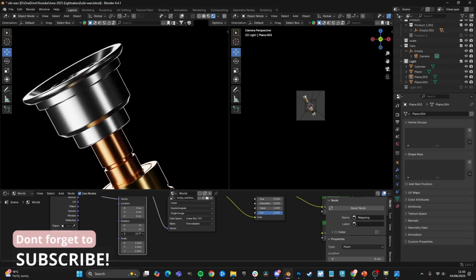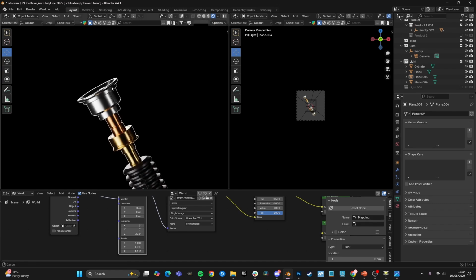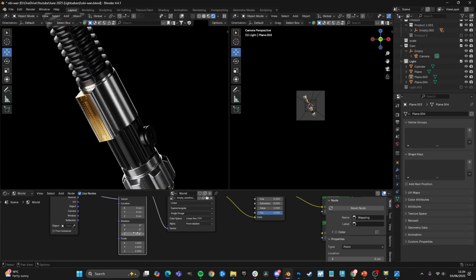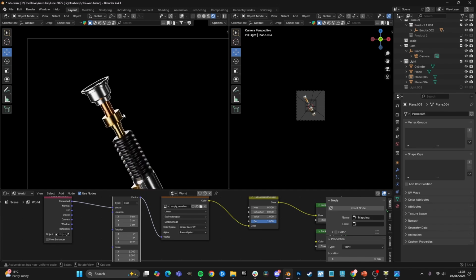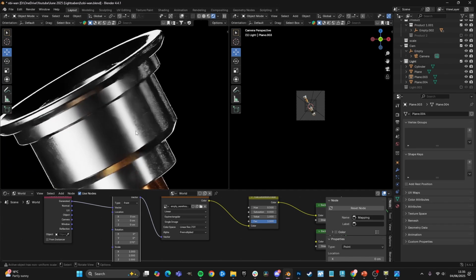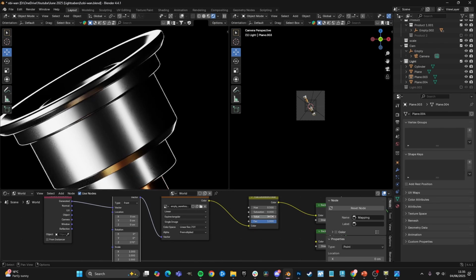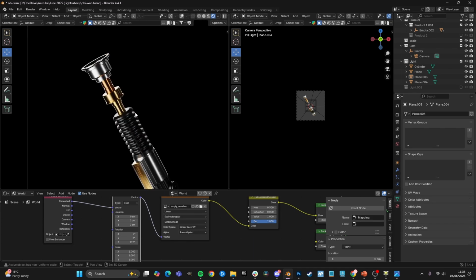So let's play around with this for a minute. That looks good up there. Down here it doesn't. Yes, this is good. So you might need to play around for a bit, depending on your product. But I like this because it's added quite a lot of information in respect of reflections in this case, in this section here. So if I turn it off, you can see the difference it makes. And it makes some really nice realistic reflections right there.